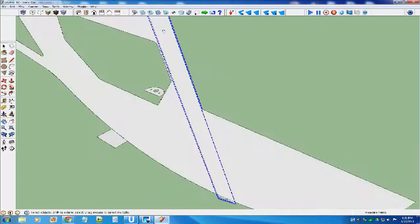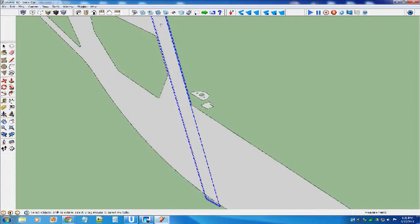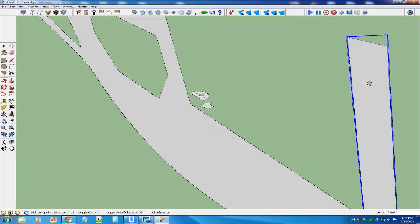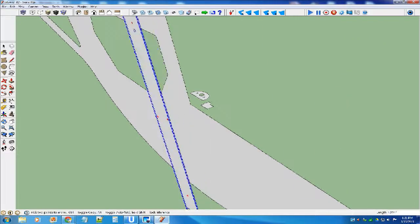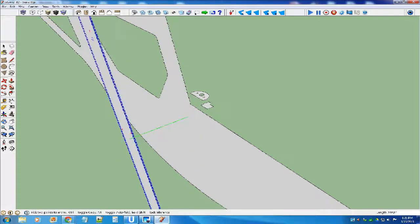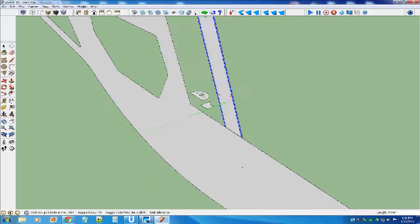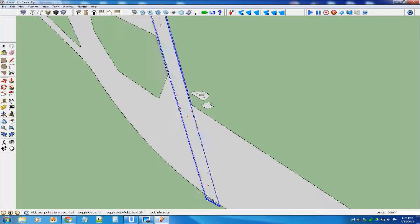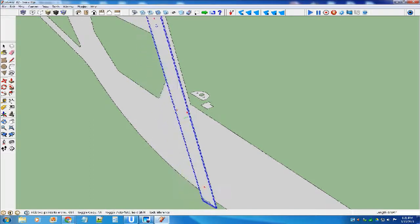Alright, so we know that we're using 1/4 inch foam. So I'm going to take this, I'm going to pull it out. And if you look down here on the right hand side, you'll notice I'm pulling along the green axis. I can hold shift and it will lock it on that axis. And see how that green line gets fatter? If I let go of shift, it gets thinner. So that's how you know you're locked on.